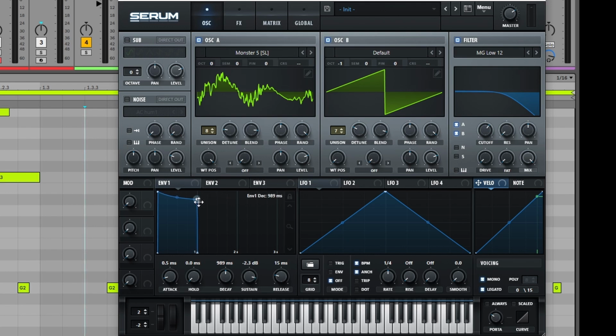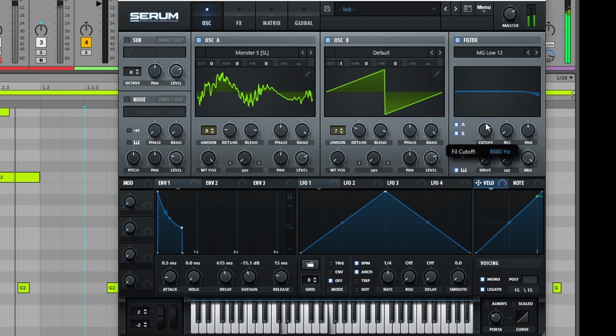And I also want to make envelope 1 more plucky. And we will engage filter key track. So check this out. It sounds already pretty good.